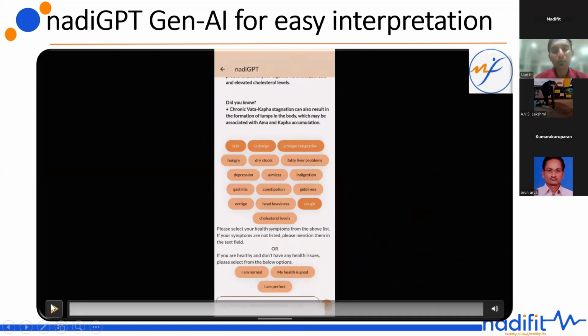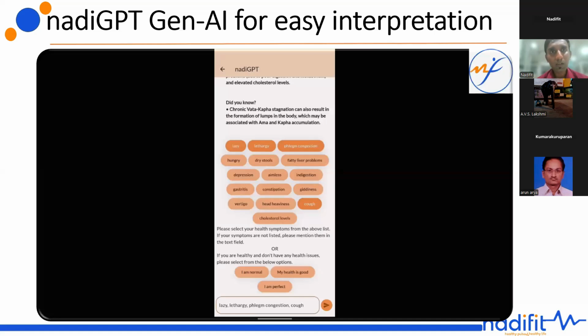In terms of chi, in terms of stagnation, in terms of excess, in terms of deficiency, completely in TCM language. Whereas in this Ayurveda version, the diagnosis report is generated in the Ayurveda language, in terms of tridoshas, in terms of dhatus, in terms of chakras. And all this diagnosis information depends on the patient's age, the patient's gender, and the patient's chronic or acute problem.